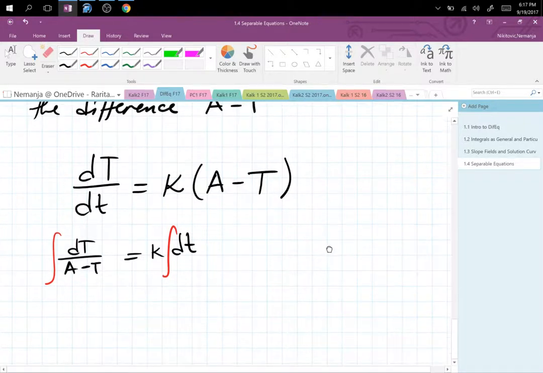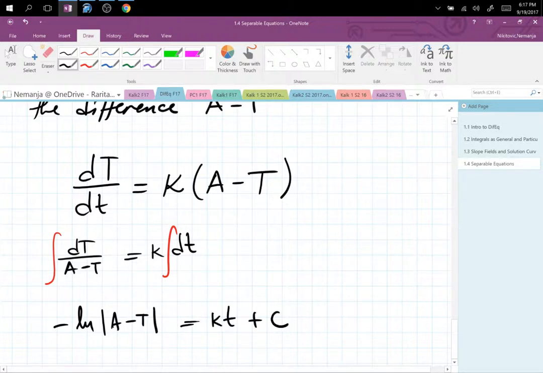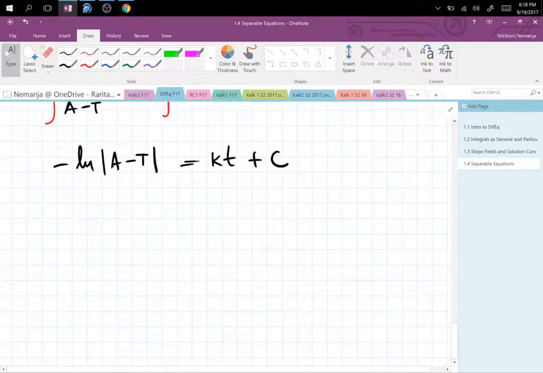We are going to get negative ln of A minus T equals kt plus C. Note that negative in front. Guys, your variable of integration is T. And if you do u-sub, you would see that the derivative of A minus T is -1, and that's where that negative comes from. So you either know this as a shortcut or you don't. You can do u-sub on the side if you don't believe me, but this negative is not there for decoration. A is a constant, so you're integrating negative T, and if you do u-sub, you will find that -1. So that's always the case if you have that negative on a negative T.